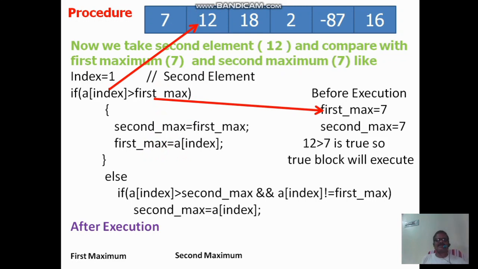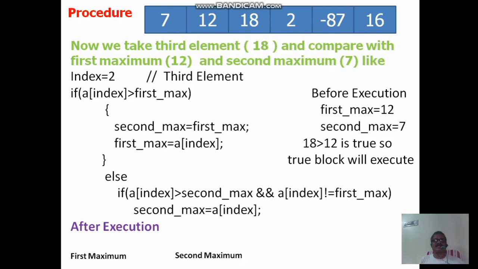After execution of this code, this condition was true, so it will skip the rest. After execution, what is the first maximum? 12, and what is the second maximum? 7. This is the second iteration; in the for loop, it is the first iteration.